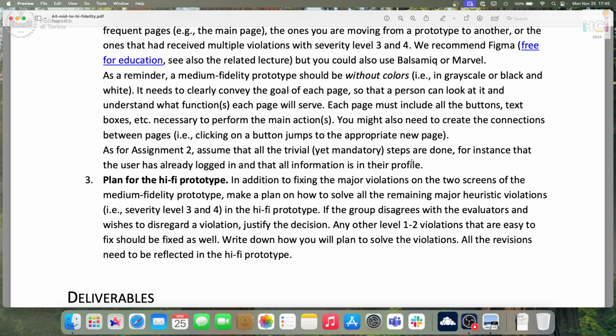We never said that a prototype of a mobile application should be done with mobile technology. You can do it as a web application that looks like and behaves like a mobile phone, right? So a mobile page. It should work as a mobile application, but it's not implemented as a mobile application. But that is assignment 5.